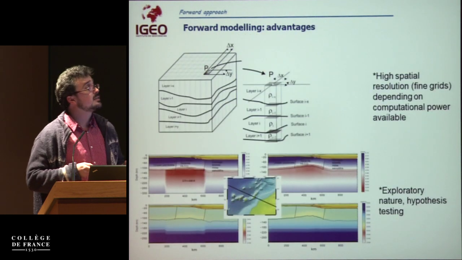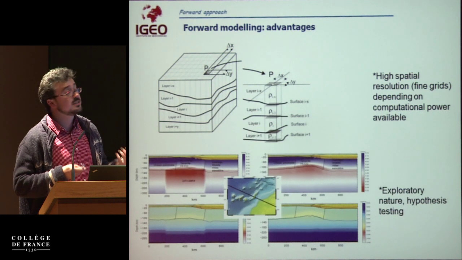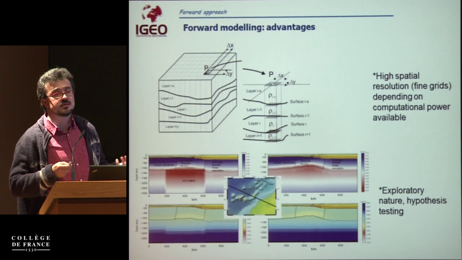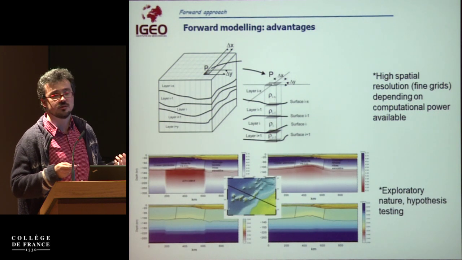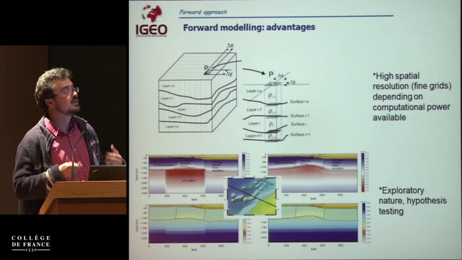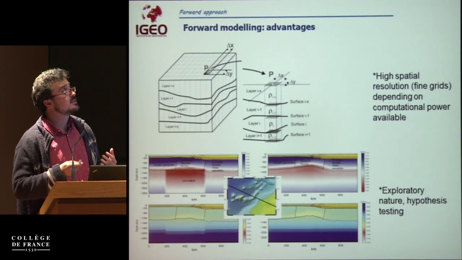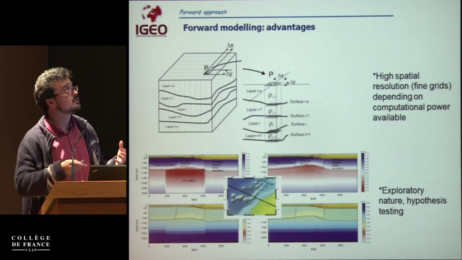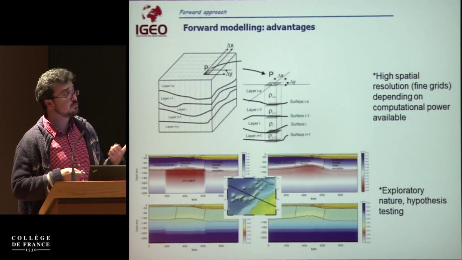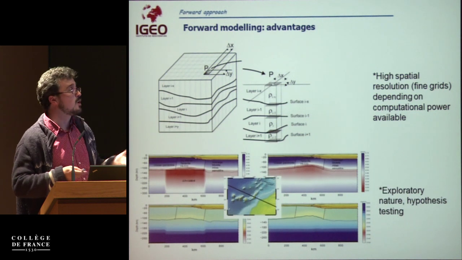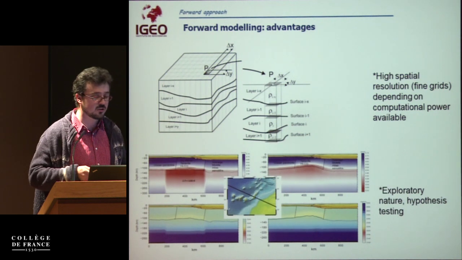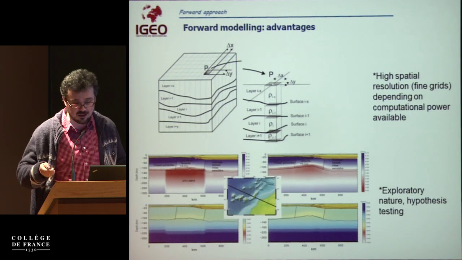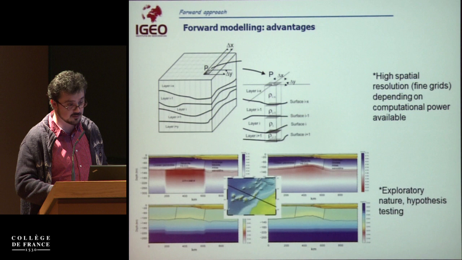Good things about that is, it's fast normally. If you think of a typical forward model, it runs from seconds to 2 hours if you want. So it's really not a very time-demanding task, which allows you to have a very detailed discretization in your grids. And this is good. Well, you can, for instance, if you have an idea of how the lithosphere in a particular zone of the world should look like, design an experiment, test it in a reasonable amount of time and see if that makes sense.